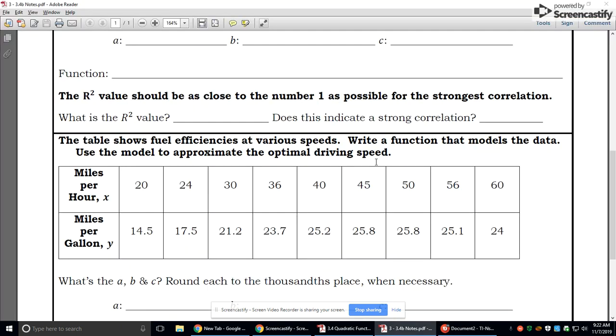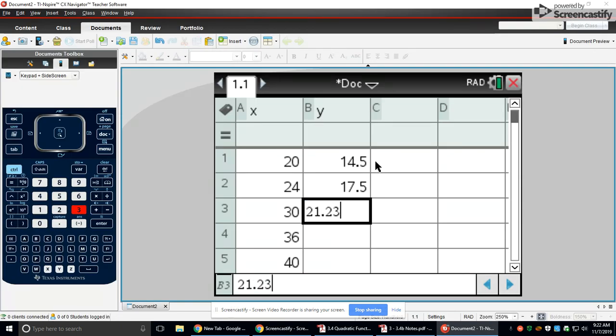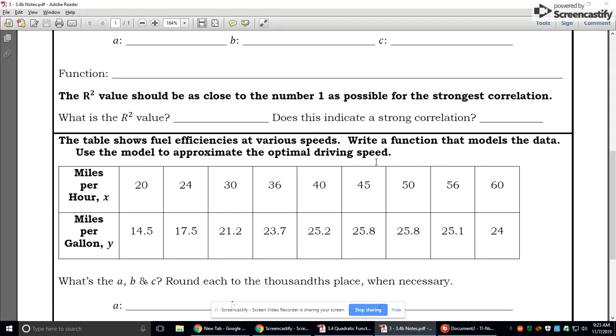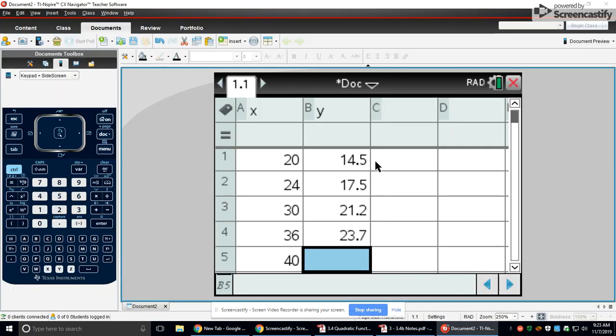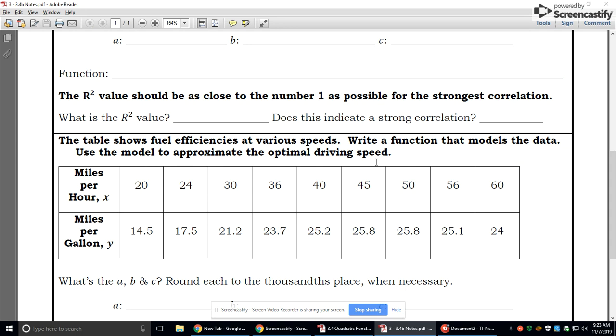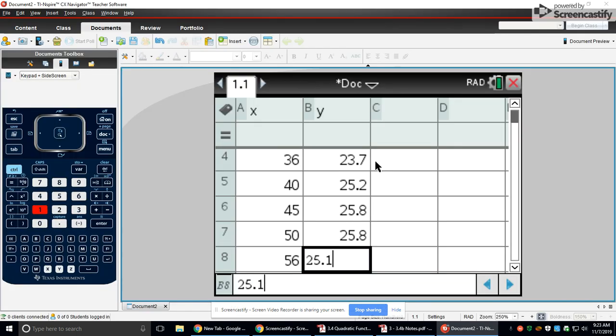The nice thing is if you do mess up, you can just go over and type over it, and then it'll replace it. So we got 23.7, and then I got 25.2, and two 25.8s, and then 25.1, 24.